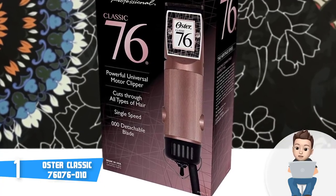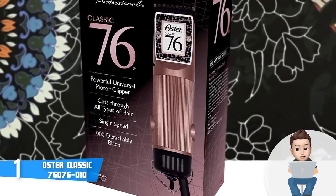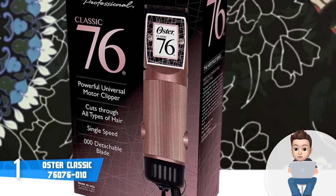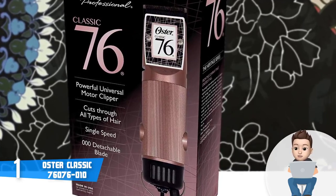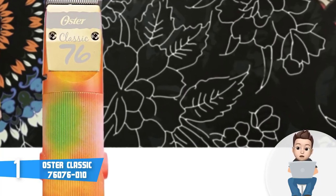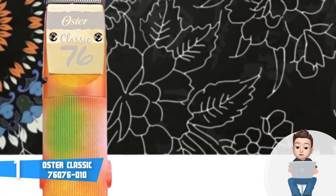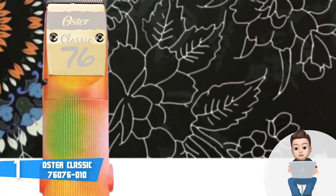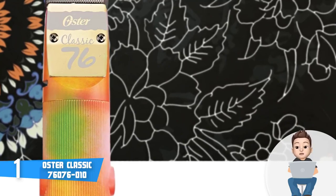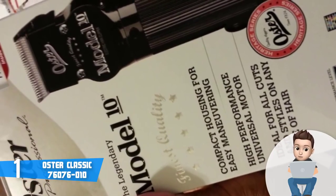Moving on, the Oster has a detachable clipper blade system as well, which I really like due to the fact that this system will allow you a quick blade change, so you won't have any problems while switching between the blades. But that's not all. Since this unit is mostly used by barbers, we've read numerous positive comments regarding their experience with this clipper. Or to be more precise, they've found this unit exceptionally ergonomic, which means that even if you're using it for hours, the chances that you will feel fatigue are set to the minimum if not to zero.